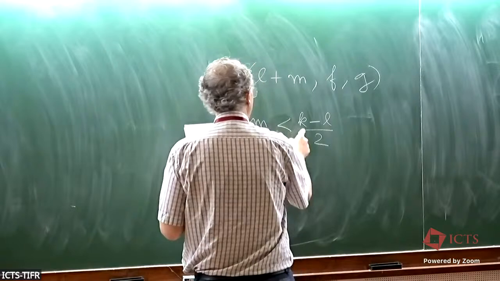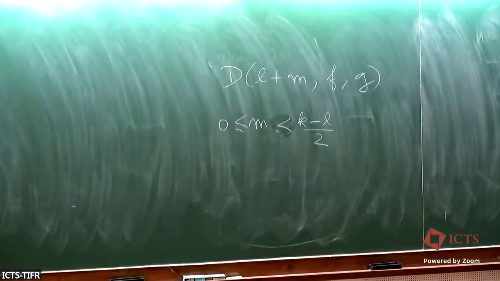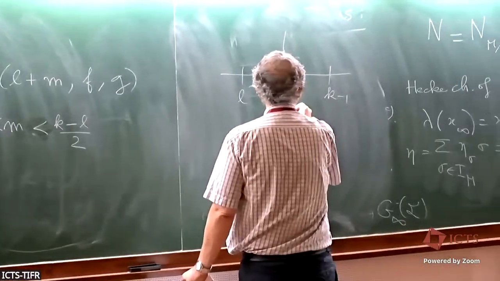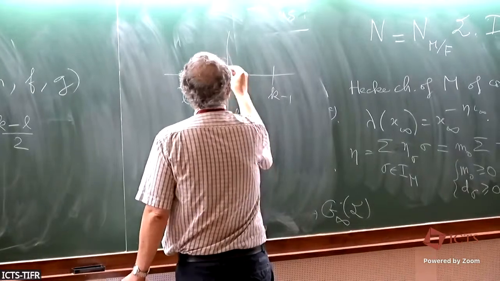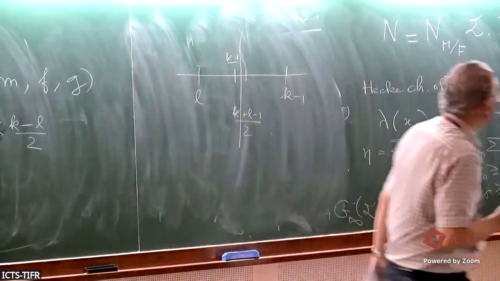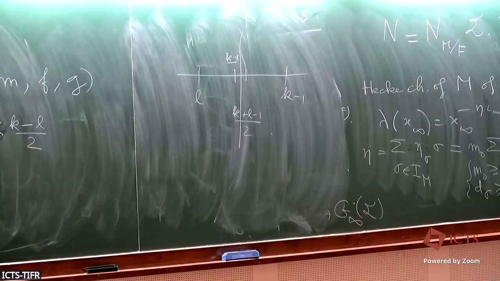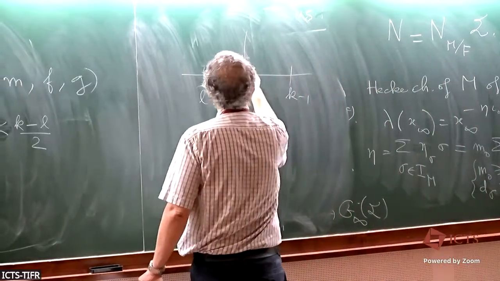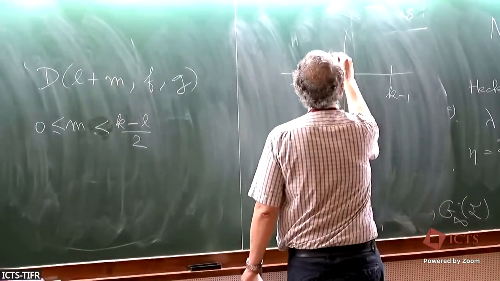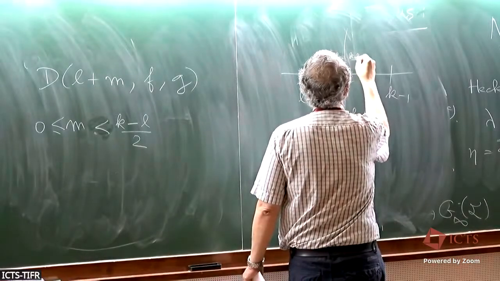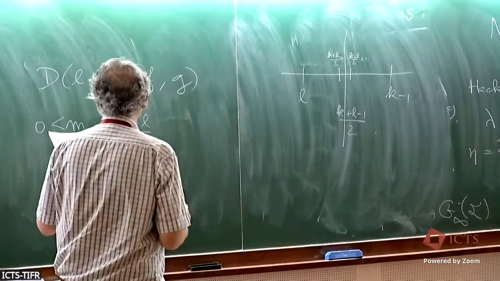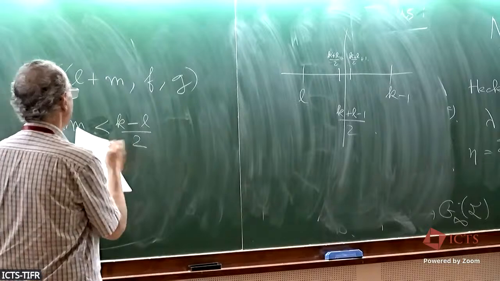Actually, as you can see, there is the critical strip from l to k-1. You have the middle, which is (k+l-1)/2. So you have the integer just before, and that corresponds to l plus this. So what is this? This is (k+l)/2, and (k+l)/2 plus 1. Well, of course, they could coincide, it depends on the parity. Yeah, so we are on the left-hand side of the critical strip.